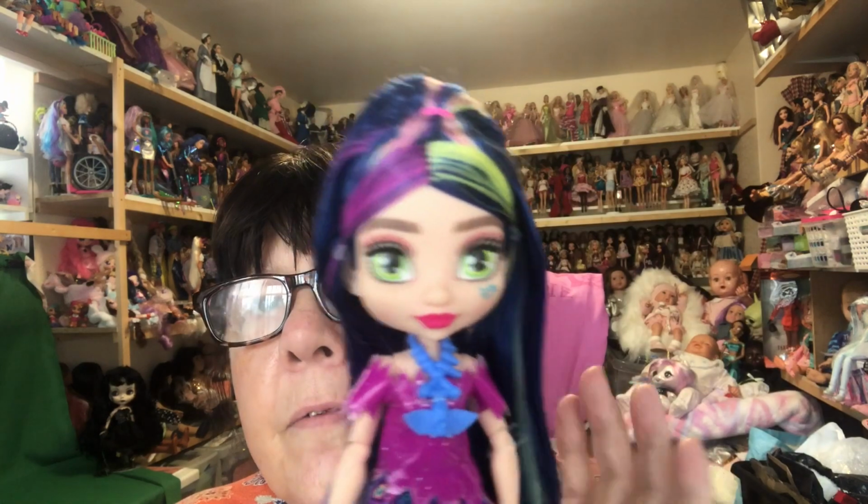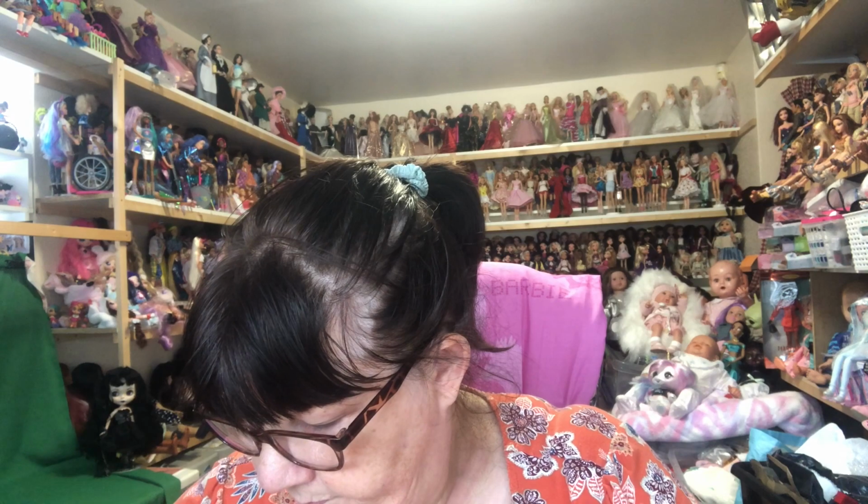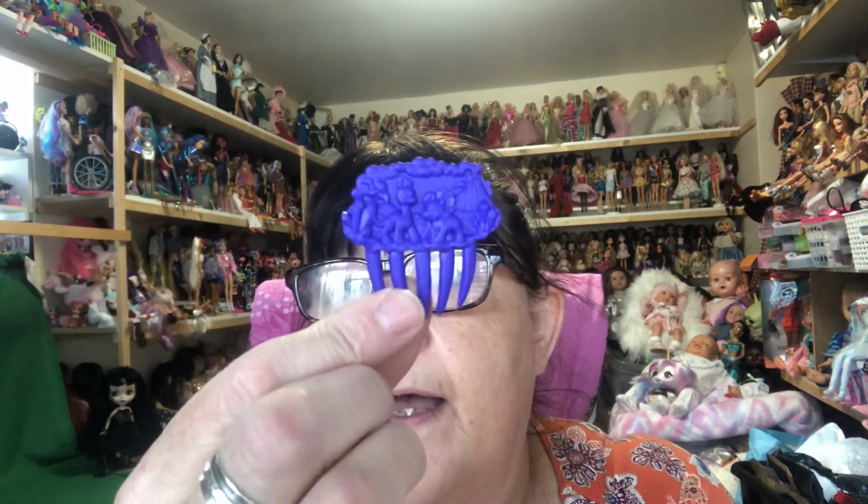I really liked her. I got her from Amazon for $12.99. She comes with her pet Fibian, and she's got the hair comb that they come with, and then she's got her headphones. So these headphones do fit into this. It's like a Stone Age Walkman, I assume. It's got a little lead there, and that lead will fit into a little hole there, look. Like that. It doesn't fit in very well actually, it keeps coming out.